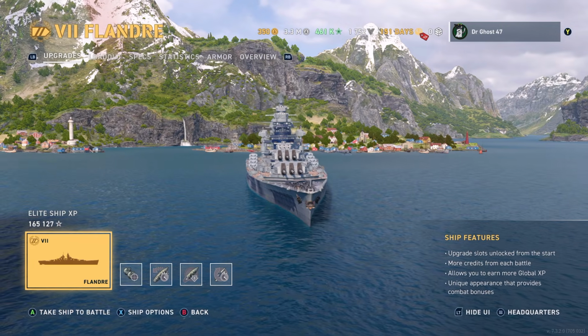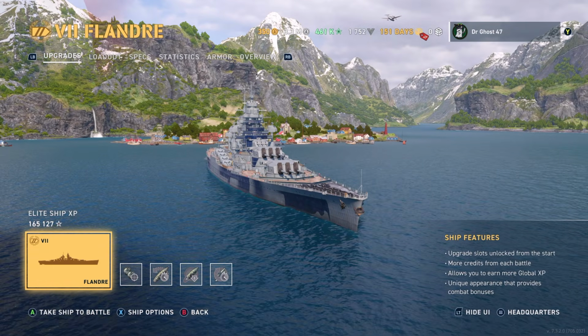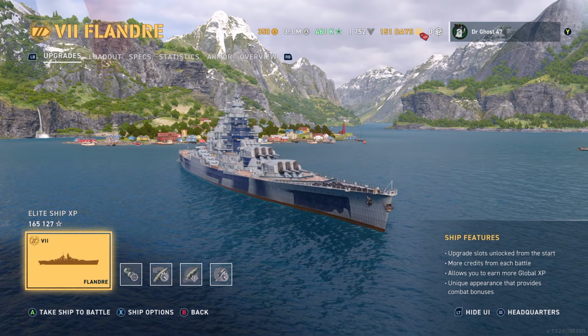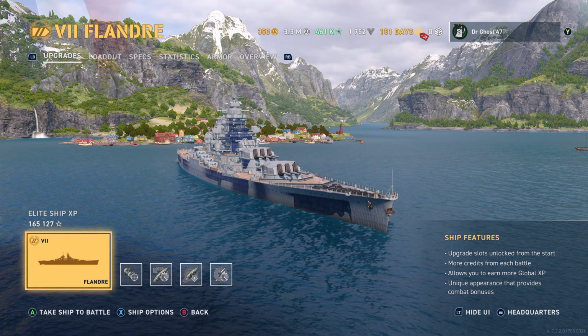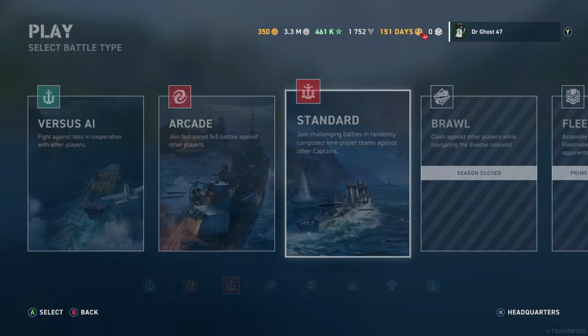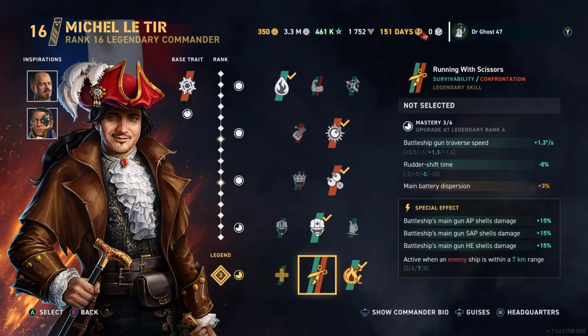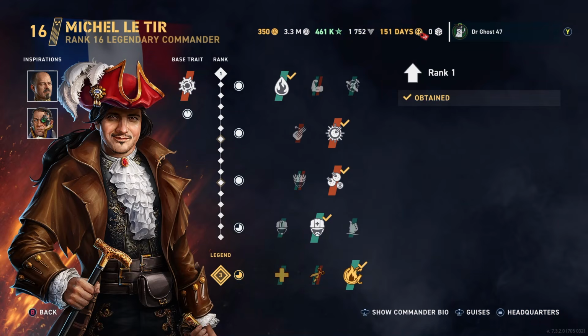Overall, I love building it for secondaries. You can even build it for guns and whatnot, and speed. It's super fast. It can get out on those flanks and do nasty things like French battleships do. I love the Flandre. This thing's amazing. And I honestly used to not like it, but now, with the secondary build I got, with my Michael Laterre, you can honestly even not run him. You can put on a regular secondary commander and probably still have really good results. But he's just a pretty cool looking commander. I thought he was nice, and he's a pirate, so why not, right? It kind of fits the playstyle.